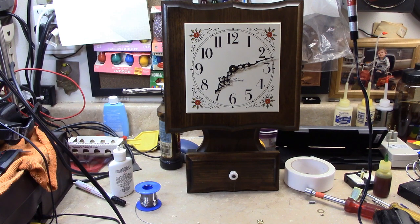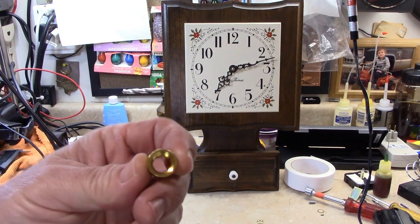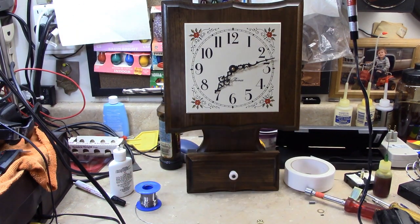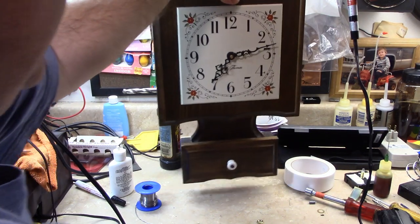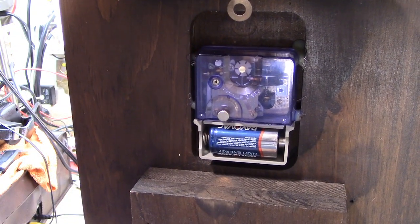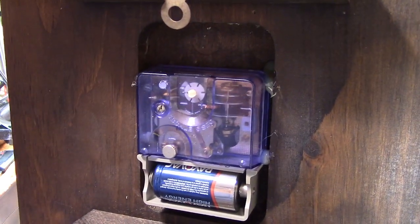So quite a while later, a lot of customization. I've got it temporarily mounted. I've got to find a nut this size that's about that thick, so I'll have to make a trip to the hardware store. I've got it tacked in with hot glue right now, but again, that's just temporary until I get the proper mounting nut.